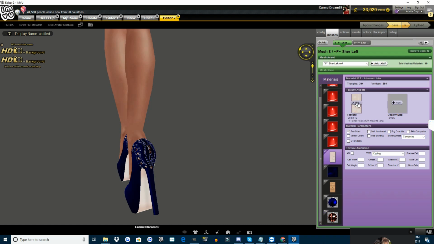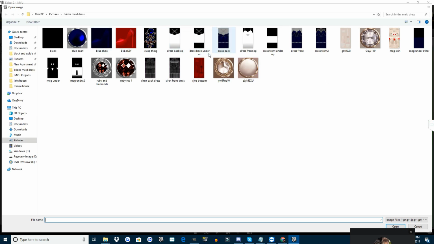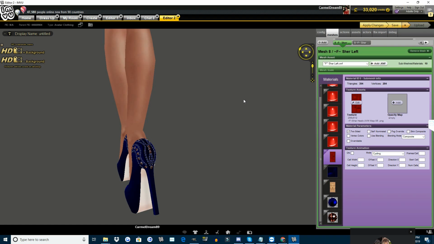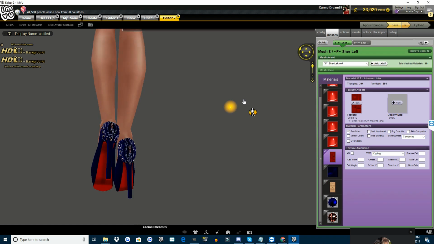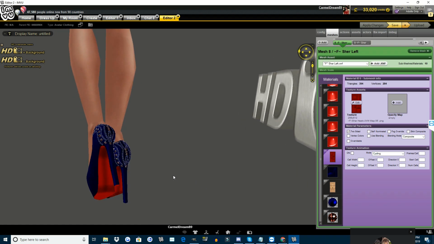I think I figured out how to do a silk layer though. Nice. You could probably do it way better than I could. Shoot. Come on. Ooh, that's gorgeous, girl.